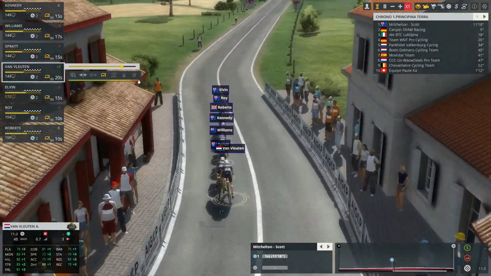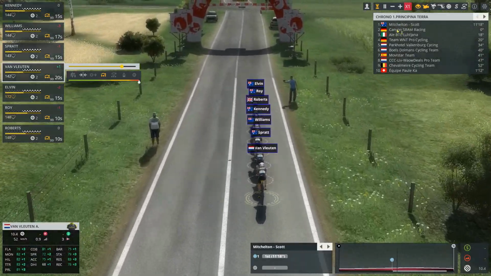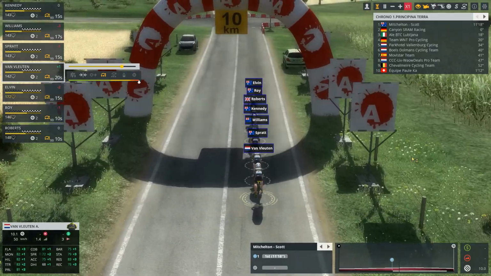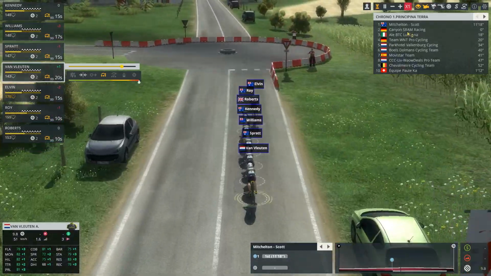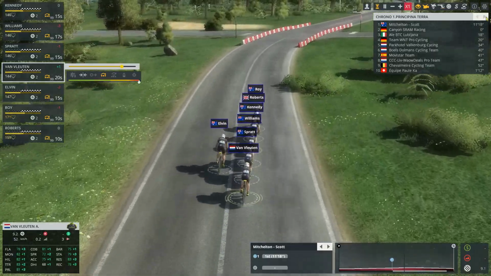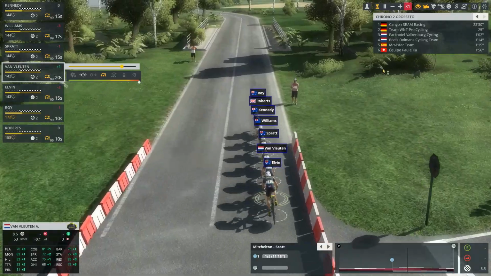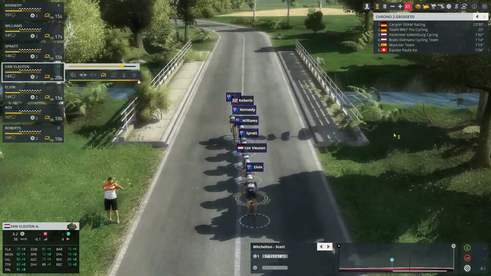And there we go. At the first time check, we're in first place, so that's great. Canyon SRAM is on the same time as us, so no real gap there, but we're putting time into every other team that has gone so far. Let's move ahead to the finish. So yeah, Canyon was leading there too.